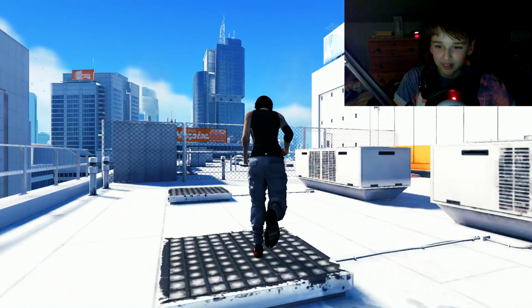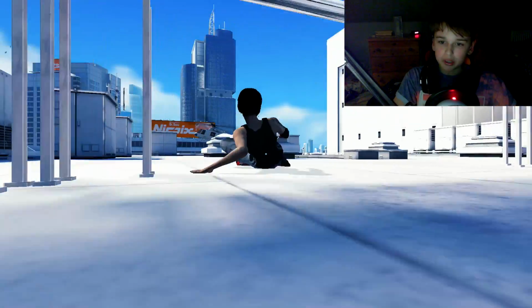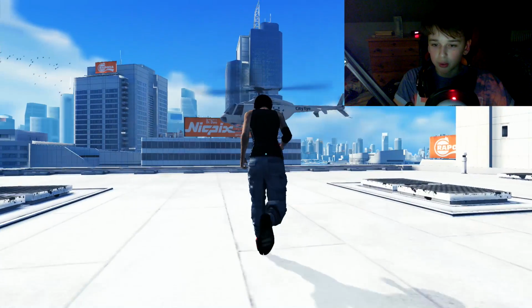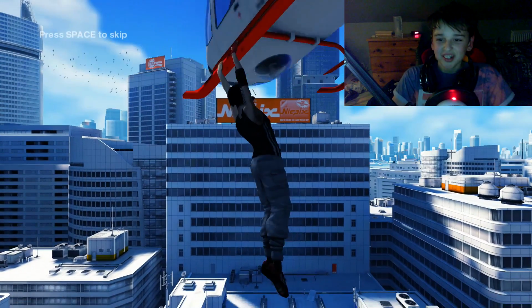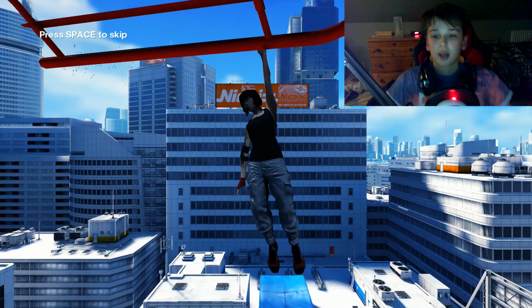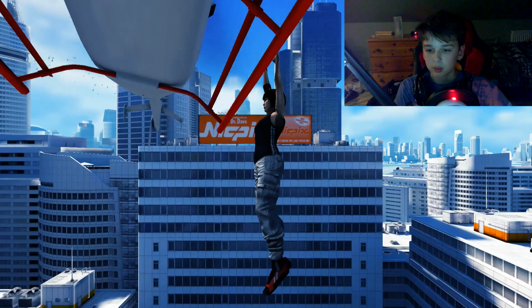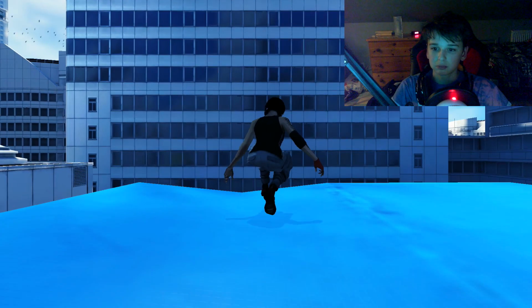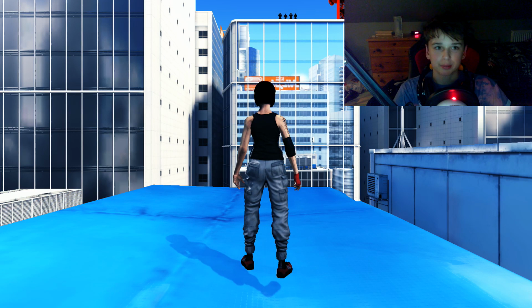What the hell just happened? That was weird. Whee! I'm outie. Bye-bye. I'm gonna jump onto this helicopter. But that was pretty good. That cutscene didn't glitch out too much. I want to see some funny glitch. That helicopter is not good at it. Oh, okay. That made sense.